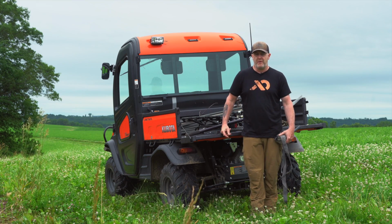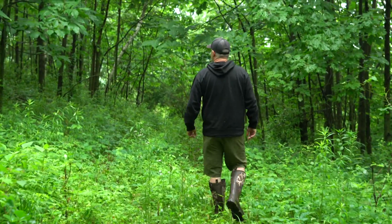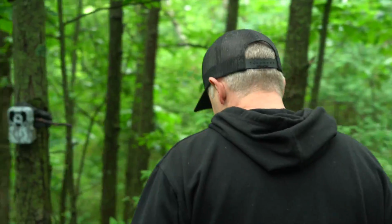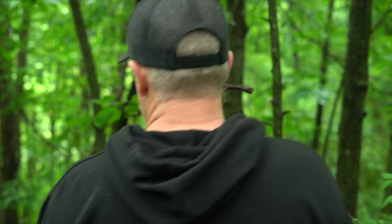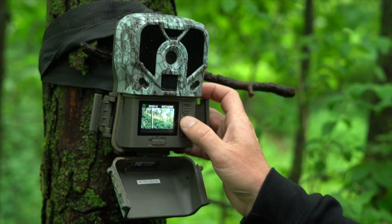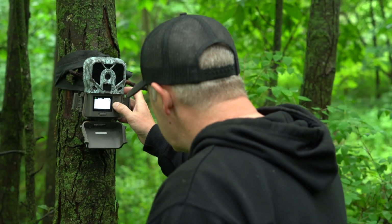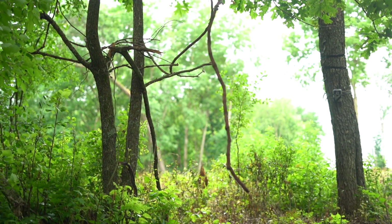We're retooling our trail cam locations. We're making sure that we're checking out our mock scrapes that we established in June, that they're being used, and if not, why. Maybe a branch hangs down, it's too low to the ground, some vegetation came in, whatever the reason, the deer trail is actually 10 feet over, we should have had it there. So we're making adjustments to our mock scrapes and to our trail camera locations.